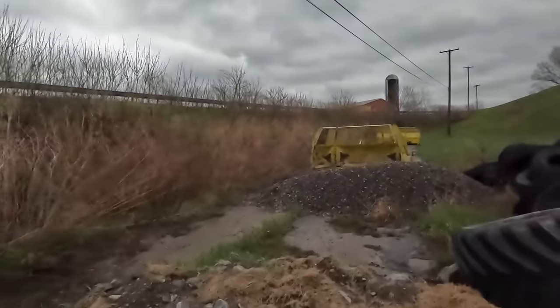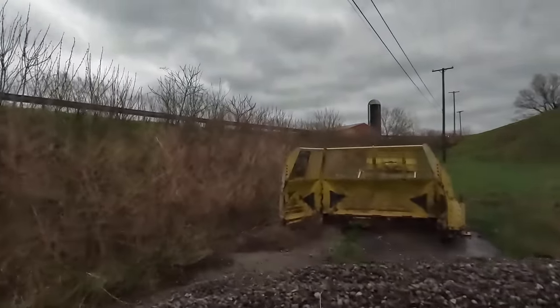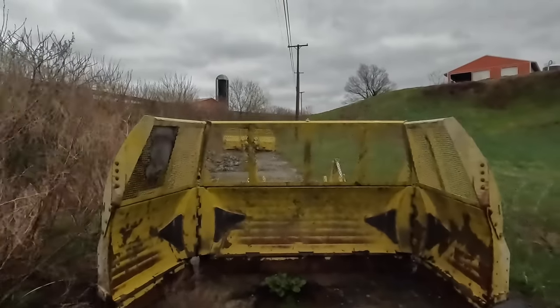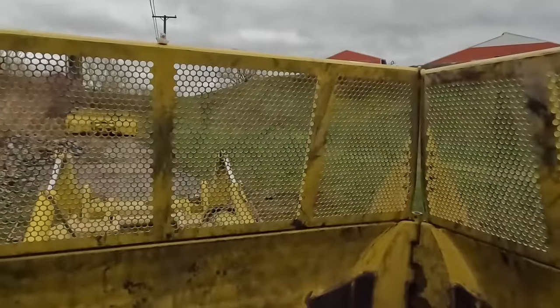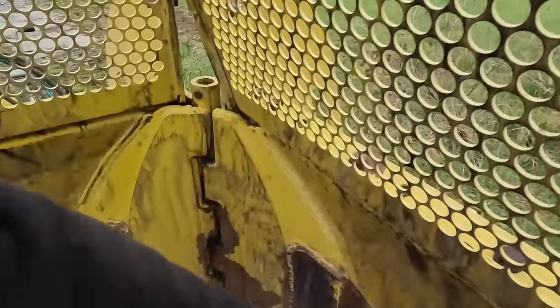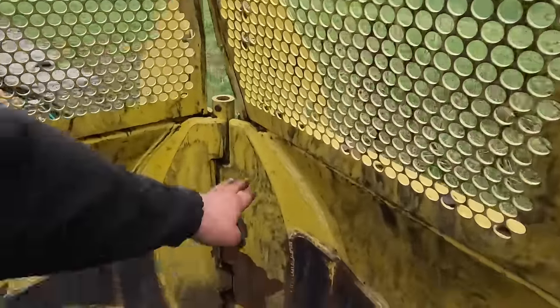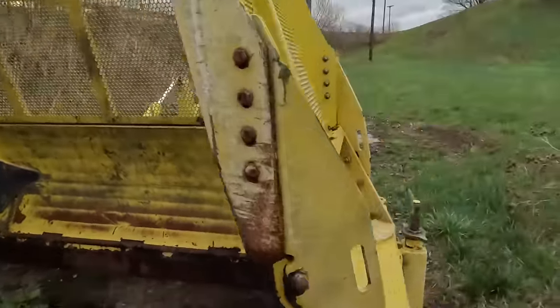This blade that's facing us here, this is a Degelmann pile driver. This blade goes on the 9410. And the first year we had it, I think it went back to Degelmann twice. Maybe the second time it didn't go back to Degelmann, but these wings got hyperextended and it broke them out. It ripped the welds all off of the panels here, and they had to fix it. They fixed all of this here, and then they put these pieces in. So we had that problem with it. I don't even think they're making this blade anymore.